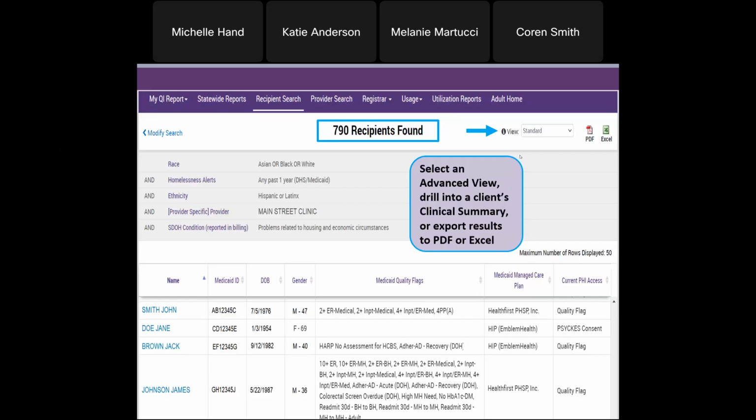And in the top right, you can see that we have the Advanced View drop-down. So here I can click on this little drop-down arrow and I can select from the Care Coordination Advanced View, which would add on filters related to care coordination, such as health home enrolled, CMA enrolled, etc. We have a High Need, High Risk Advanced View, a Hospital Utilization Advanced View, and then an Outpatient Providers Advanced View. So a few different ones to choose from.